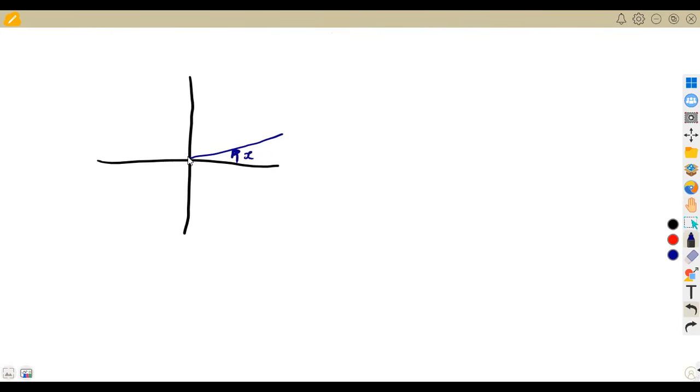Let's say this is x. In the second quadrant here, there's going to be x here. In this quadrant, there's going to be x at this point. In this quadrant, there's going to be x at this point. The angles are always taken from the positive horizontal line to the line that you're given. So in the first quadrant, the angle that you're going to be taking is x as it is. You're going to refer to this angle as x.